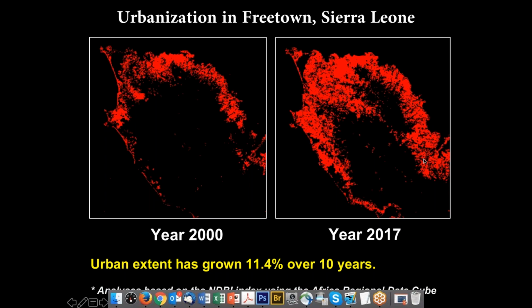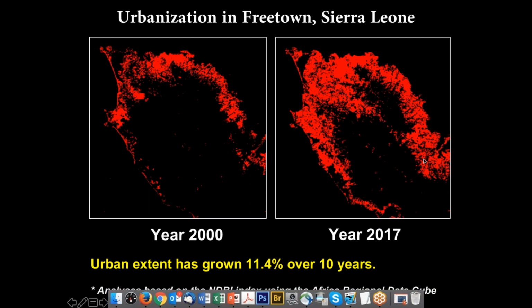And so you can do this over any city you want. You can do it for any time period you want, and you can start to see the change. Here is where I would say you have to be careful: if you know particular areas are urbanized, and you know where the buildings are based on some visual imagery or photographs, you might want to compare the urbanization results with some of your ground data, just so that you know the information you're getting from the satellite imagery makes sense, because you can't always believe everything you get out of an algorithm, right? You have to understand it a bit and test it.